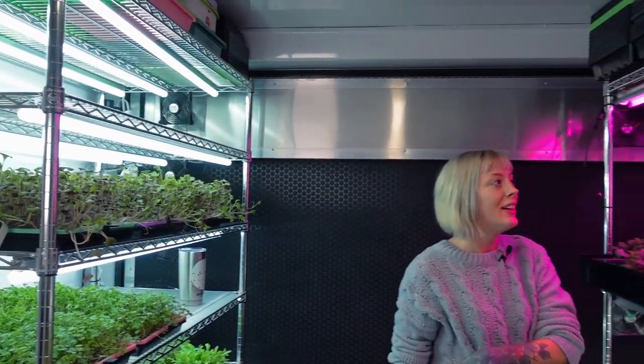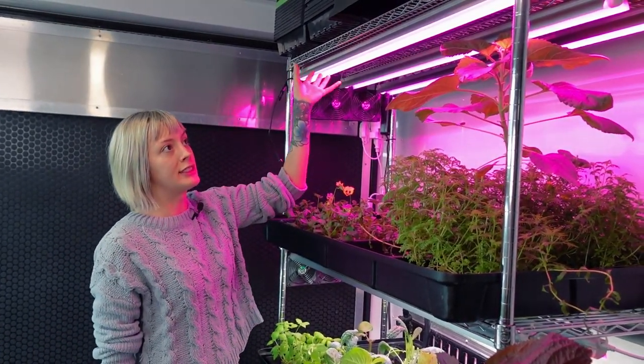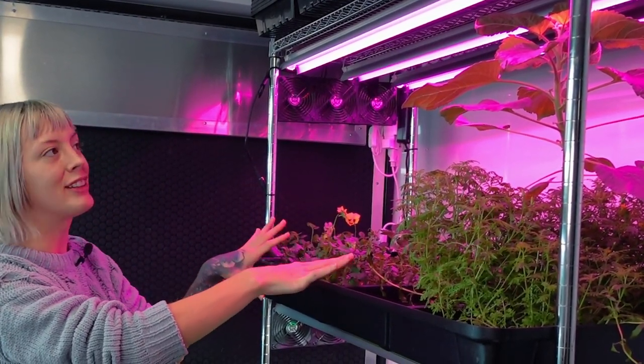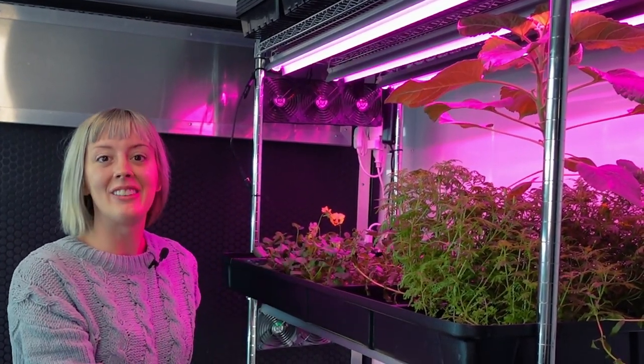Another thing about my particular system here is we are using some of these blurple lights. The reason is that I do have plants that are flowering. That's why my flowering ones are up at the top where we have more of the purple light, because they're going to need that more than my plants down here where I just don't really need them to flower.